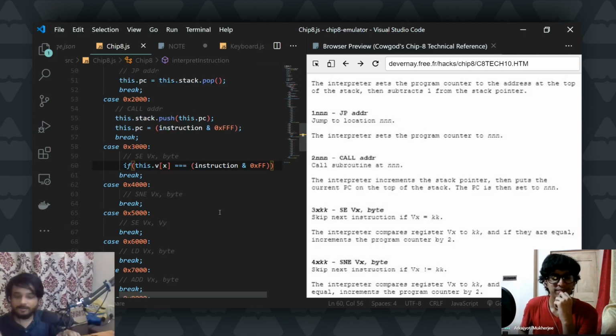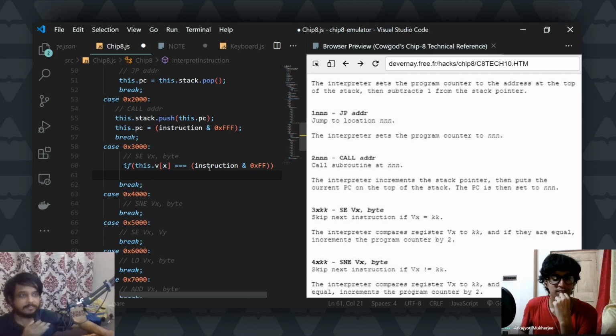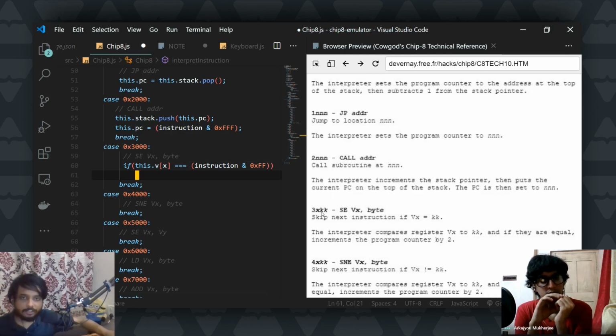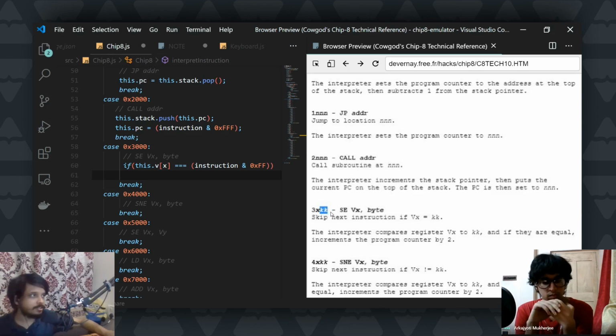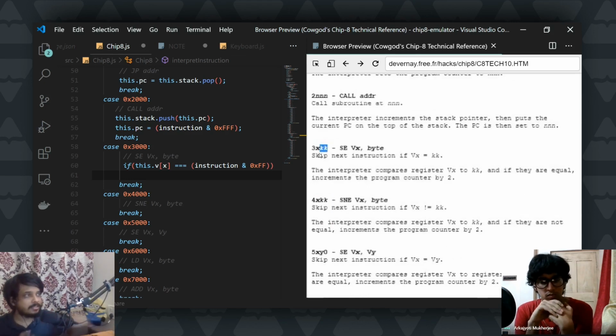So we are checking if the value of the register that is mentioned by X is the same as the last 8 bits of the instruction. KK represents the last 8 bits of the instruction, which is a byte, and all our registers also have 1 byte values, if you remember.